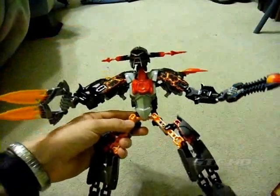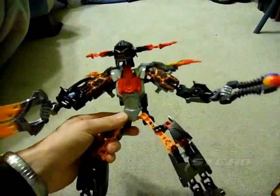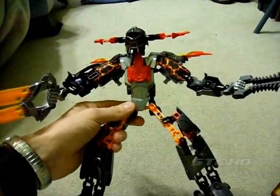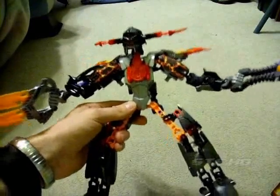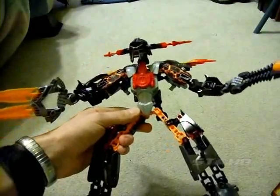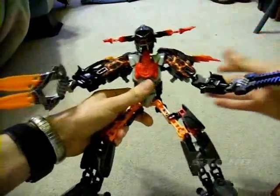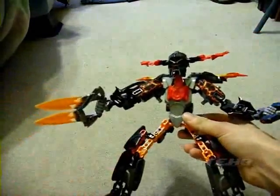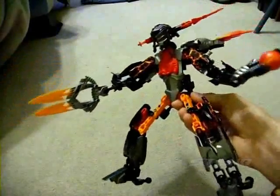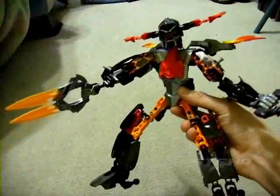Articulation is pretty killer for this figure. I really don't have the time or the patience to actually go through it. But let me just tell you already, every place you think that you want to assume that he can actually move, he can move. Everything is on a ball joint. Every last thing is on a ball joint. Except for his waist. His waist is not on a ball joint. It can't move just because of the way this figure is built and how this piece is molded. So, that is a disappointment, but you know what? I'm not going to complain. I'm not complaining. This figure is awesome, and he's pretty big, too.